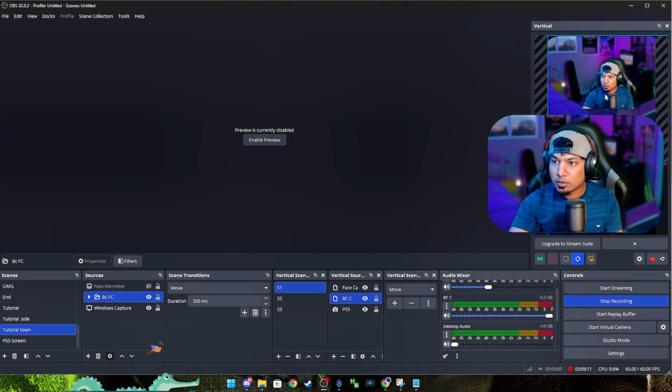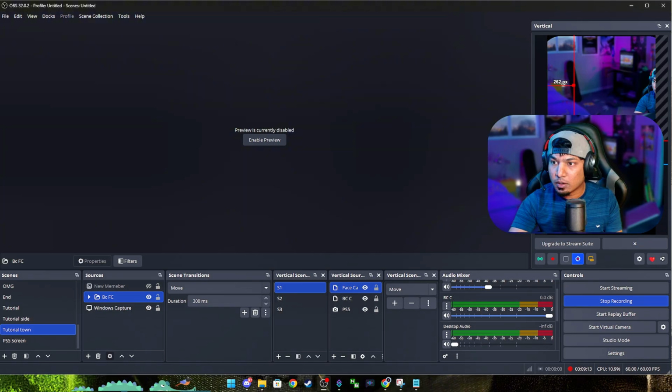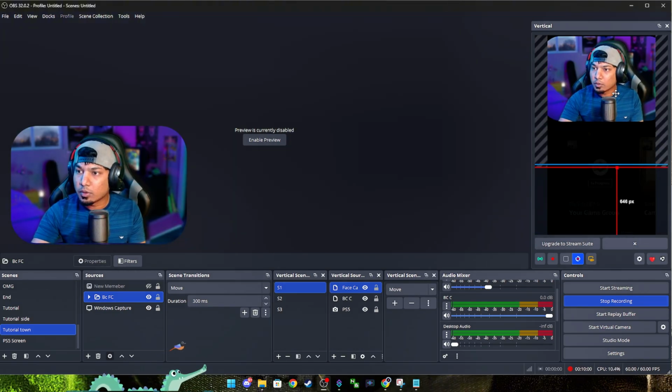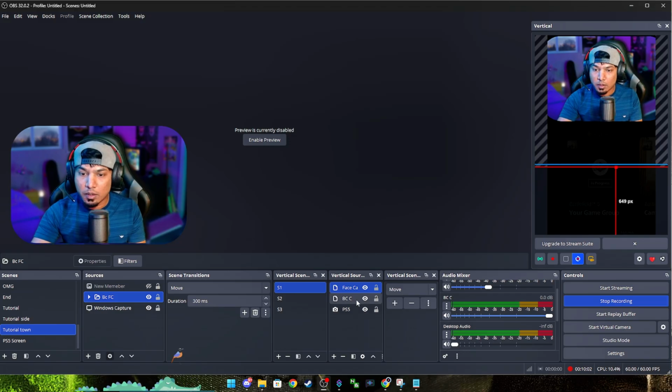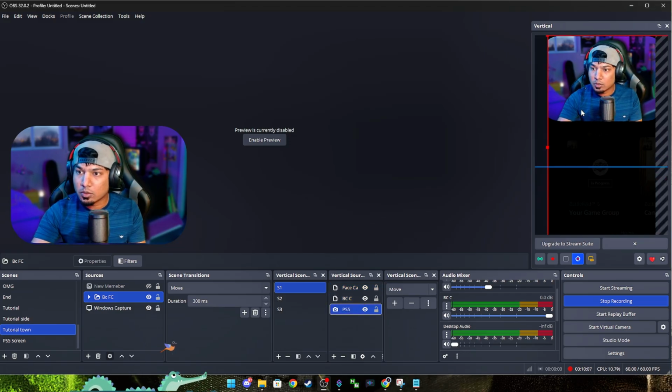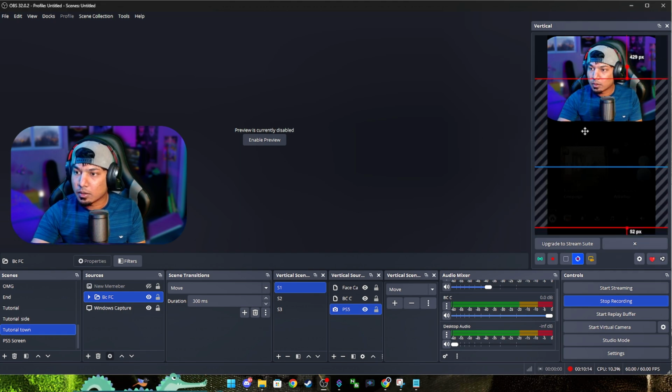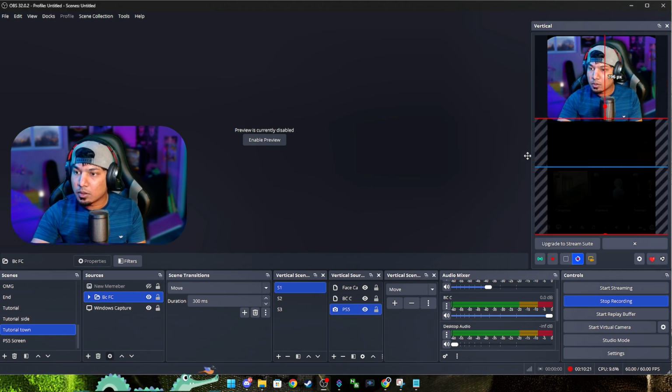Pull that down so my face cam is right here. Alright, let me move my other camera to the left. Boom, that's good. And you can get creative with your face cam and your game capture. It's up to you. Make sure to resize your game capture somewhere right here. It's smaller. I think this should be good.